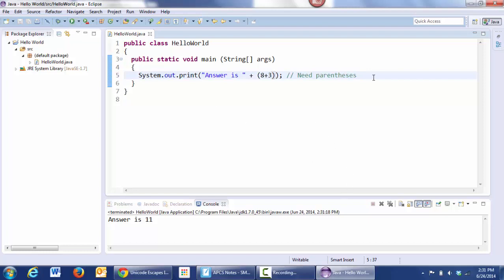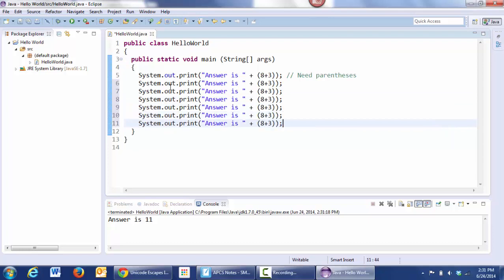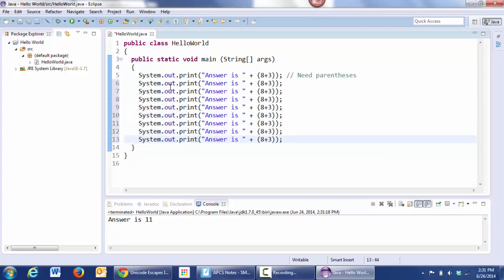That's completely ignored. So that works really well, but if I had a lot of code, just a bunch of different lines, let me show you what I mean here. So we'll just copy. If I had a bunch of lines of code, it would really be tedious for me to sit here and, let's say I only want the first one to execute, put a forward slash in front of every one of these. A lot of times when you're writing code, you might write a whole block of code and something doesn't work, and so you would like to comment that out and go back to working code, so you can get back to debugging it.